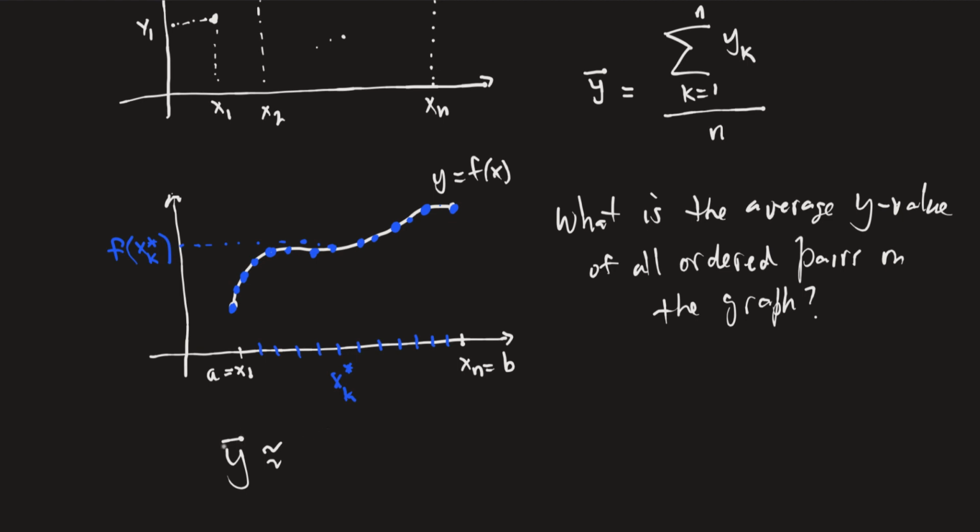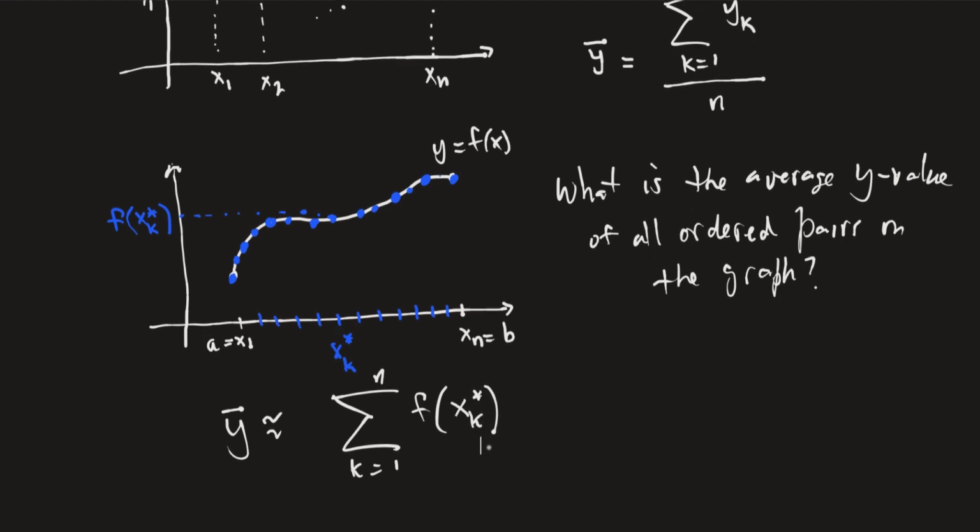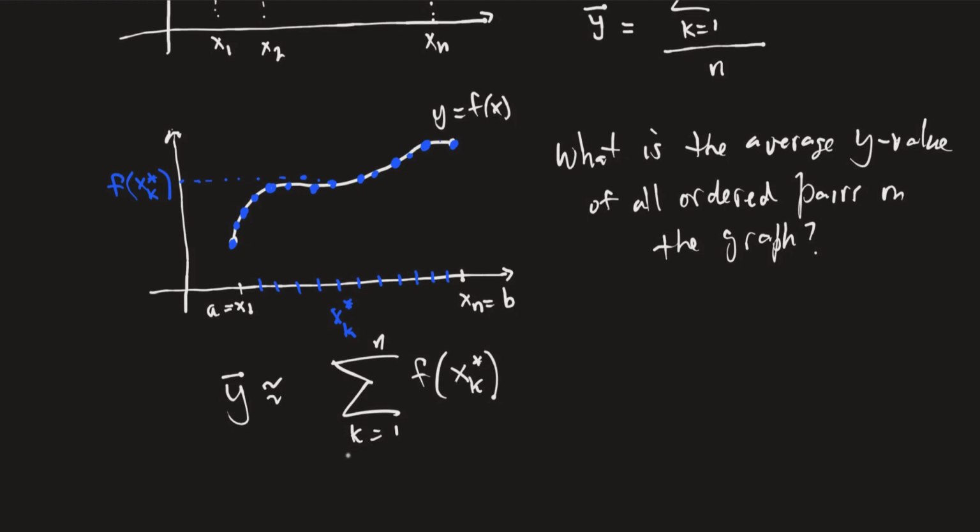So the average is going to be this. So k going from 1 to n, and then I'll have my function values. So I'm only summing up the function values now. At this moment, I don't see anything about delta, but don't worry, the delta is going to get there. And then this is divided by n.